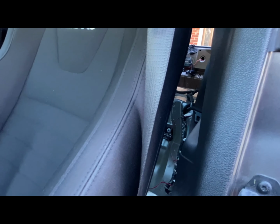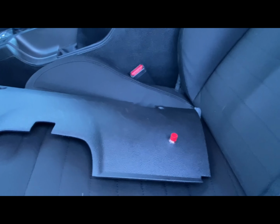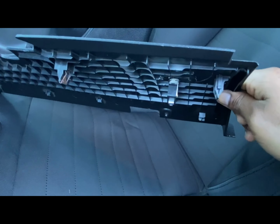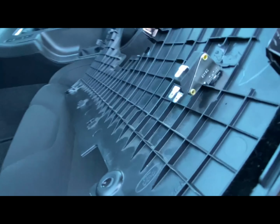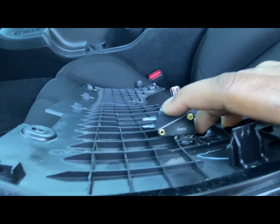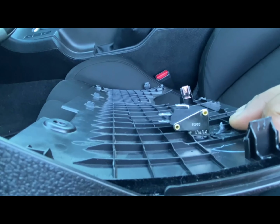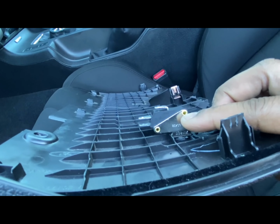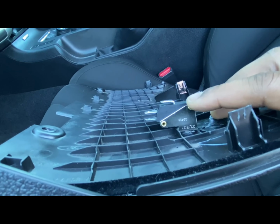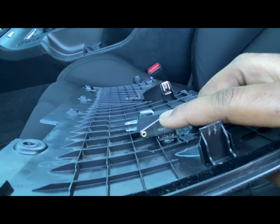Okay, so from the inside of the car, I just showed you guys where the wiring came from right there. I'm going to get in the back a little bit more so I can show you more detail of what's going on, but I just want to take the time to show you guys the button. Here's the button you'll be using, that creates all the magic. As I stated, there are three different prongs on the back of this. They give you the adapters that connect to this, that you just put your wire into. Once we get to that process in this install, I'll show you exactly what goes where and how to wire everything up.